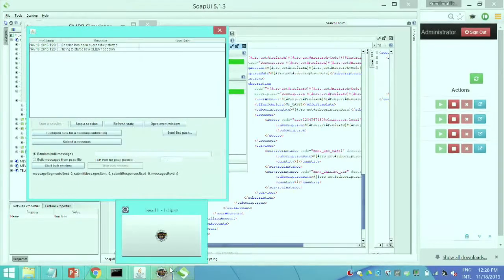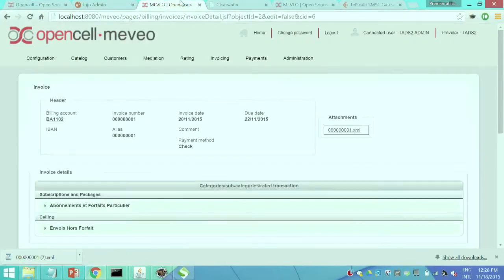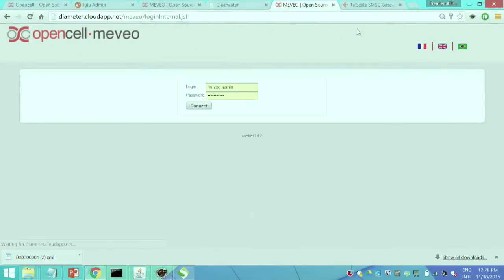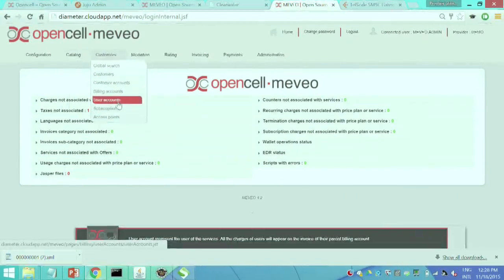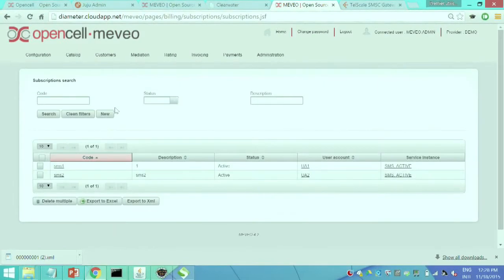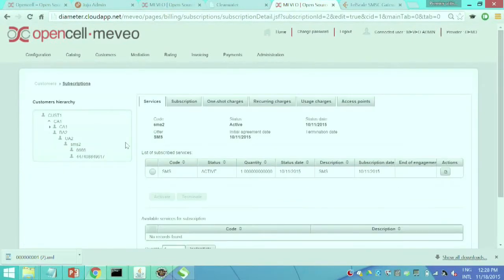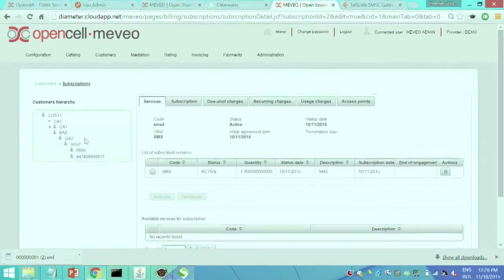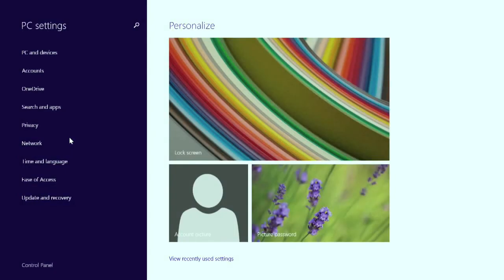So now I go back to the other instance of Opencell. I will check inside. We have a subscription on a prepaid offer, and we registered the phone number of Andy here.